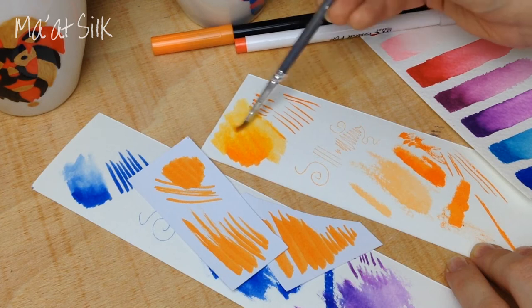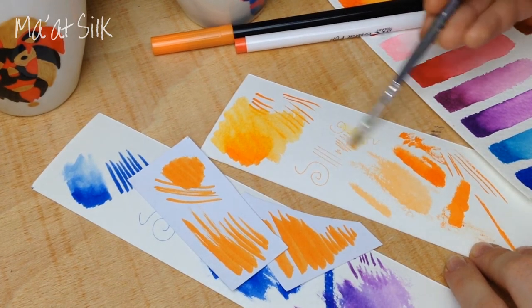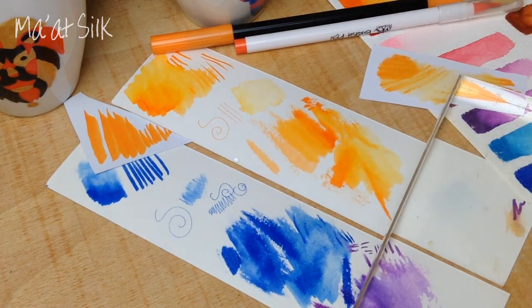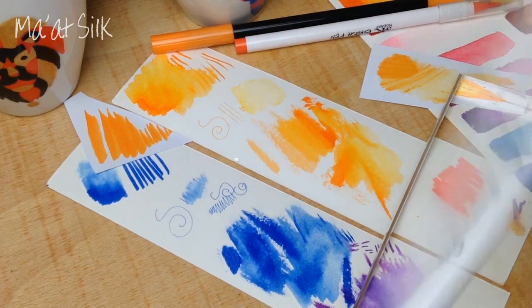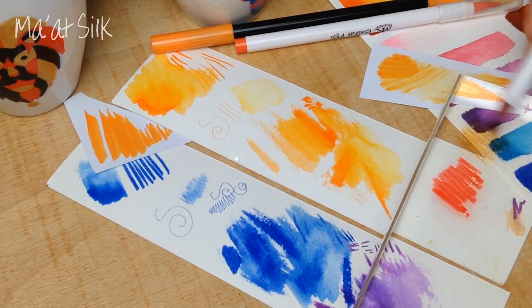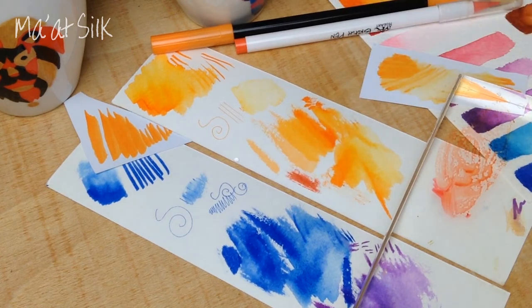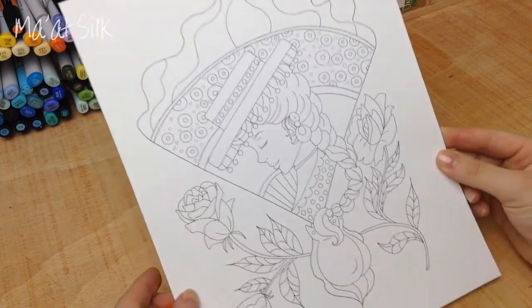The pens reacted really well with water. I also found that I could mix my own colours — I have an acrylic block that I use for stamping, but you could use a bit of packaging or anything else. If I scribbled two of the pens down, I could mix them together with a paintbrush and create a whole new colour. Now, I know I said the main reason I was interested in these was to avoid mixing, and I didn't do any mixing for the demonstration piece, but it is an option if you want to use the pens that way.